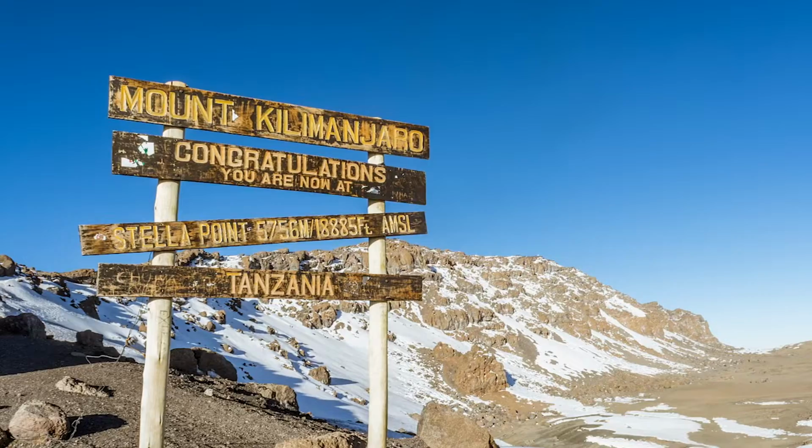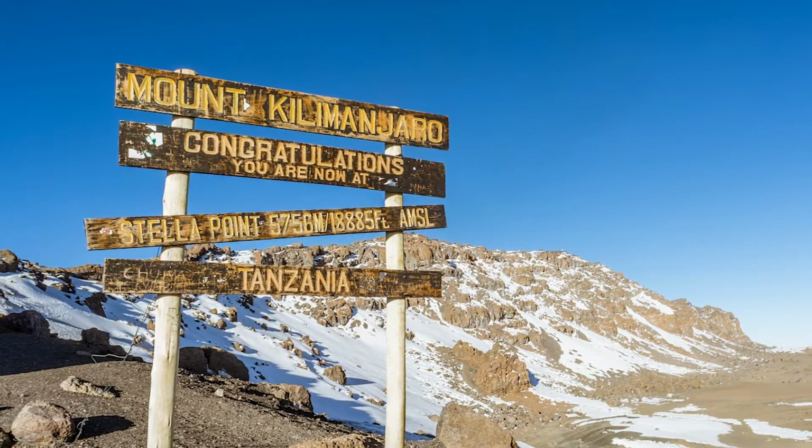I mean, Mel and Patrick were pretty bad, but me, Riley, and Jordan were okay. Riley and Jordan were taking Diamox, the thing that makes your blood thinner so you can get more oxygen or whatever. So they were fine with it, and I was okay at that point. But then once we stopped back at Stella Point, about an hour below, we had breakfast, we sat down, we had a little juice box, some chocolate, some crackers and things like that. And then after that, Amos, our main guide, was like, okay, we're ready, let's go down.